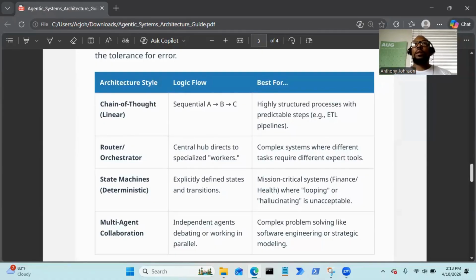Like when I was creating Agent Fintel, that would be an example of the state machine. Some of the values were hard coded based off of the industry standards, and then I meshed in some AI to provide some reasoning of the data to make it a little bit more understandable for the user.